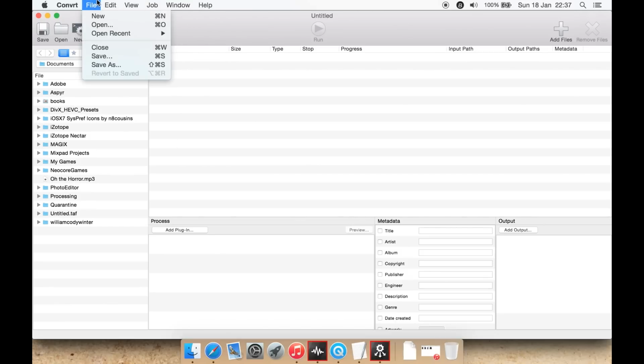So you can add files to a queue, change the metadata, select outputs for them, apply even plugins here and preview the plugins, and basically add files, and you can do 20 files or whatever it is you want with metadata changed and effects applied to them, and convert a whole batch of audio quickly or in one go.